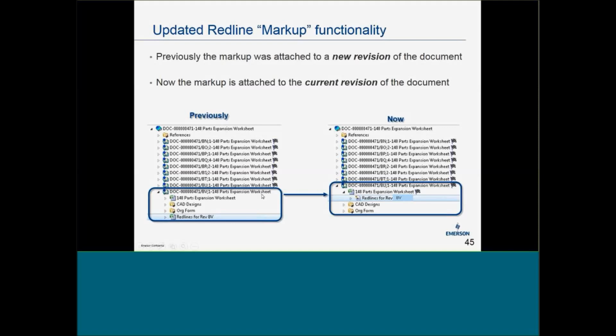So previously you would see this during the CR workflow, an item without a checkered flag, meaning it's being processed, and now you'll see a more clear way where the item revision has a checkered flag. It's the finalized current revision, and then the markups for the next revision are placed underneath here.